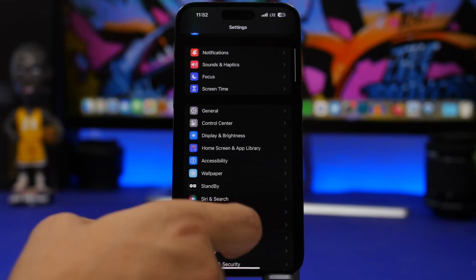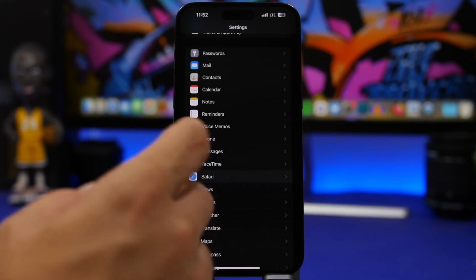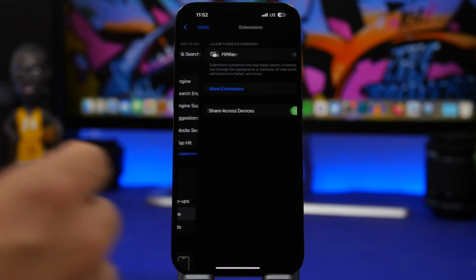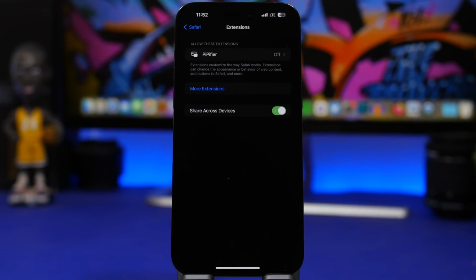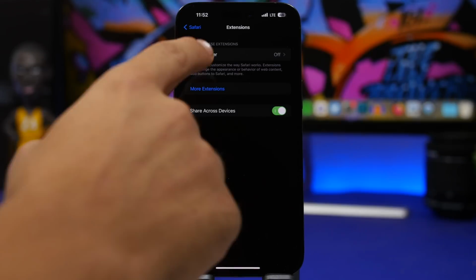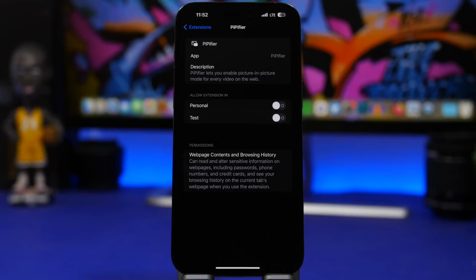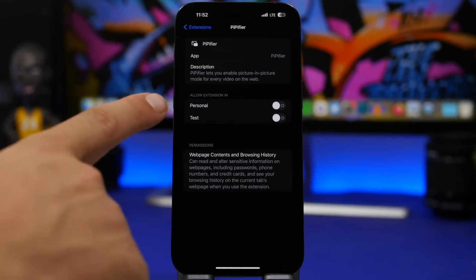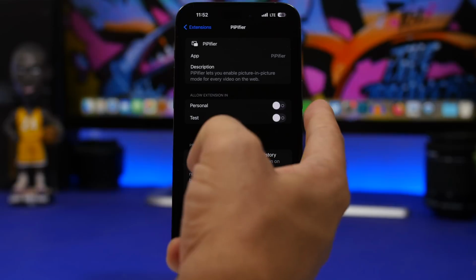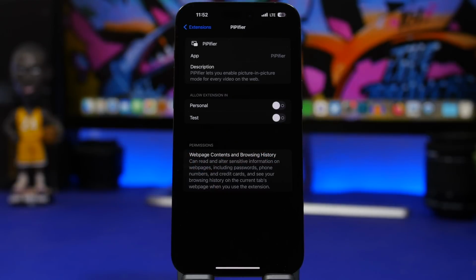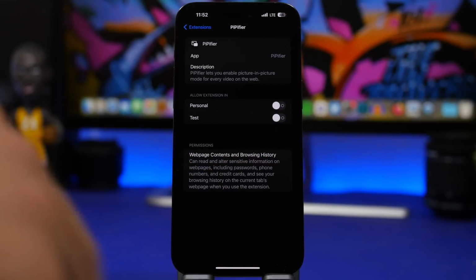Another thing that you will find a new change here on Safari. If you go to Safari, you will have the extension section right here. Now, what's really interesting is that if you go to one of the extensions, now you can enable or disable that extension for your profile. So, you know, with iOS 17, we have all kinds of different profiles we can create within Safari. So here I have two of them. You can see now I have buttons to enable this extension on any of the profiles.